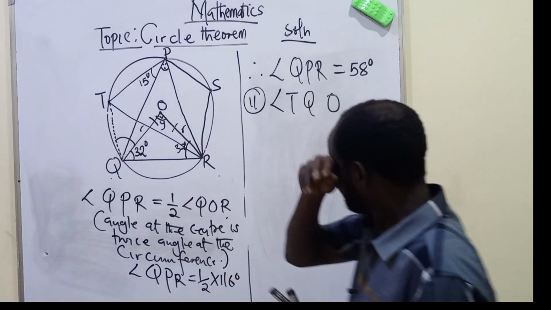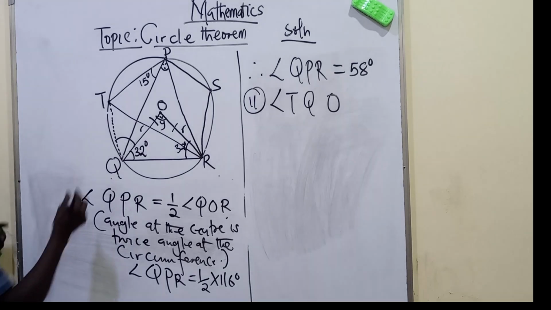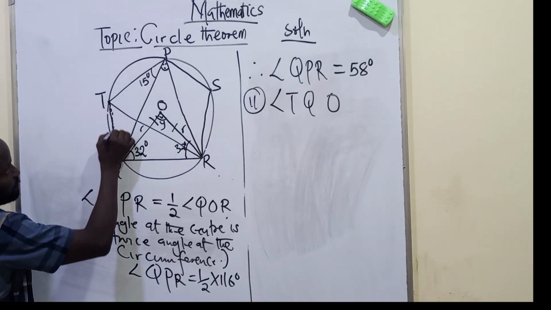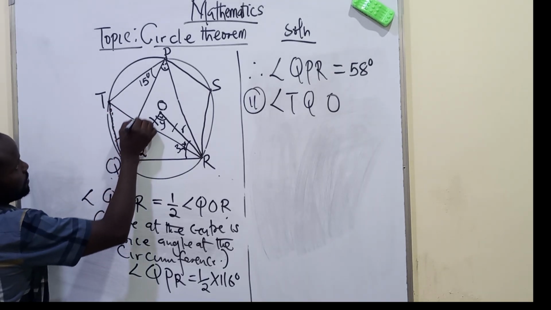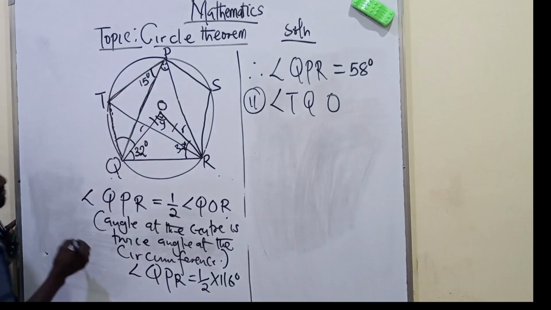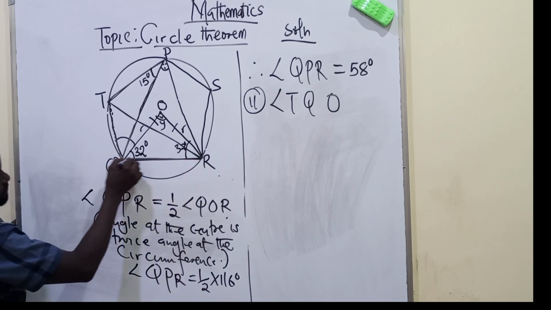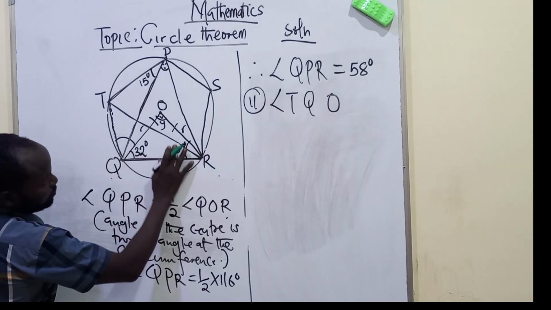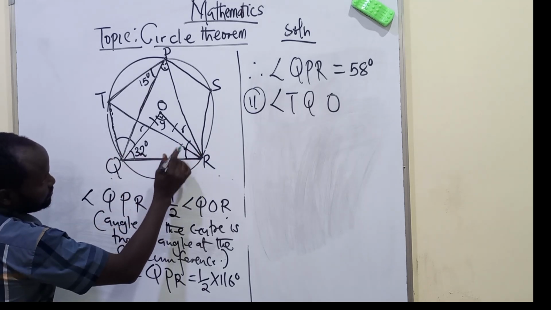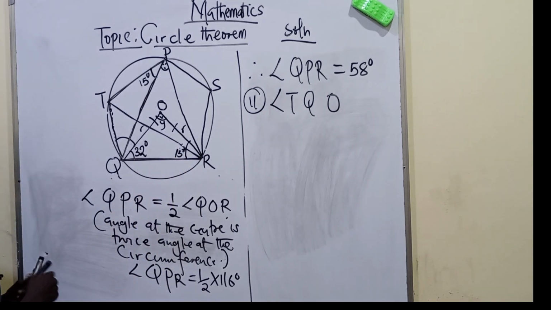Since we have a chord at TQ, let's look at the triangle from that chord. This triangle is coming from that chord. The angle at the circumference is 15 degrees. This other triangle is coming from that chord. The angle here, let me remove this 32, it will be 15 degrees. The reason is angles in the same segment are equal.